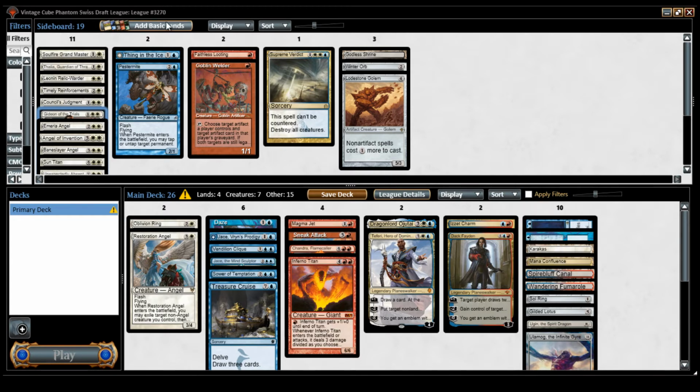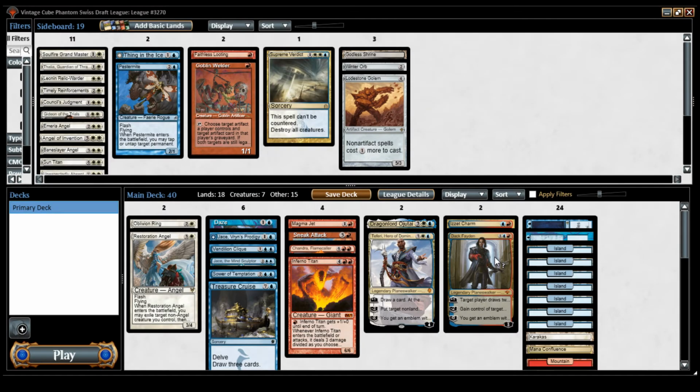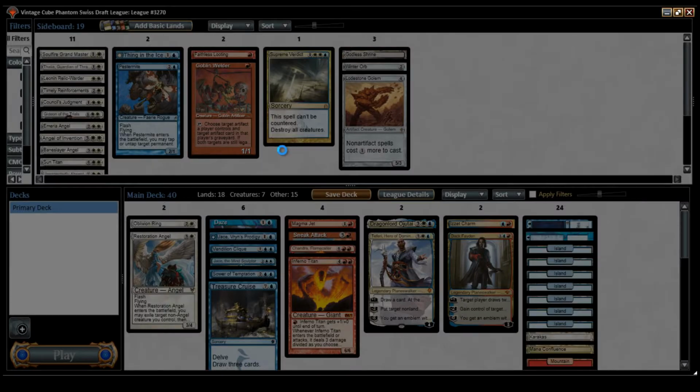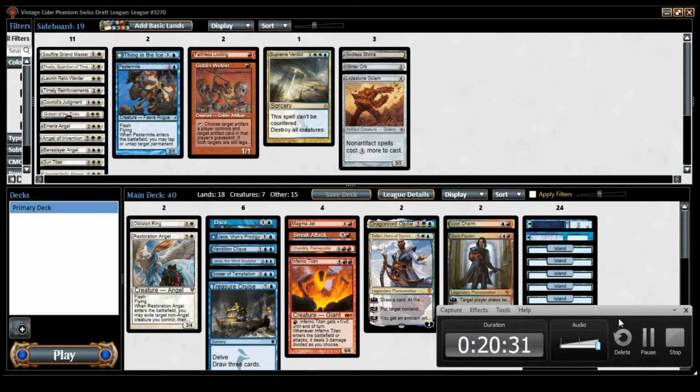Alright, let's add some basic lands. Remember, I have Spirebluff Canal and Wandering Fumarole and Karakas, so I'm basically already playing a Plains in the Karakas. I think I only play 2 and go up to 5. And this should be good enough. We'll see for our number 1.